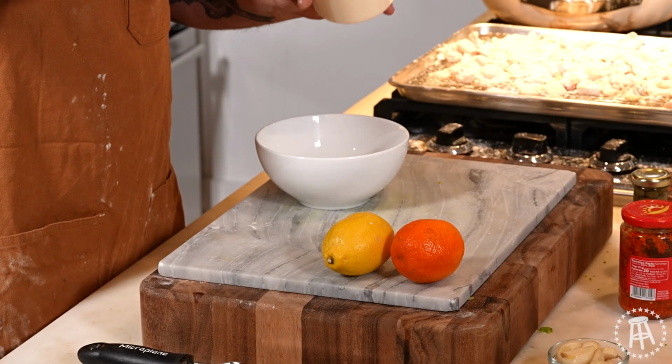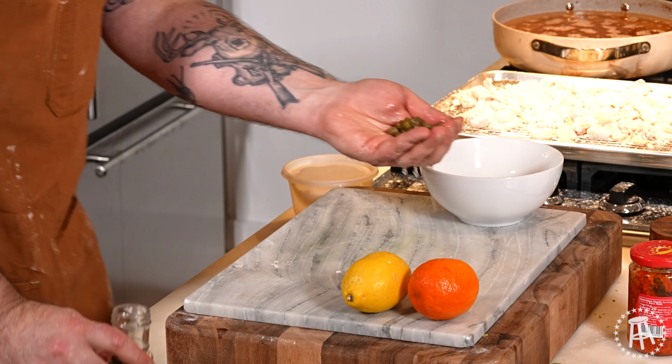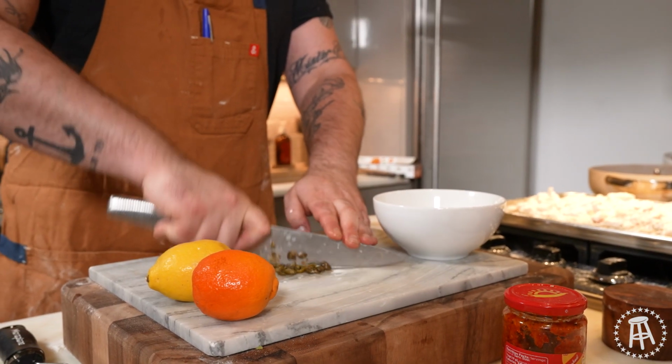Depending on how much you need, we don't need a lot, so I'm only doing like 2 heaping tablespoons. Handful of capers. And capers, if you've never tried these, kind of like olives. They're hard to explain.